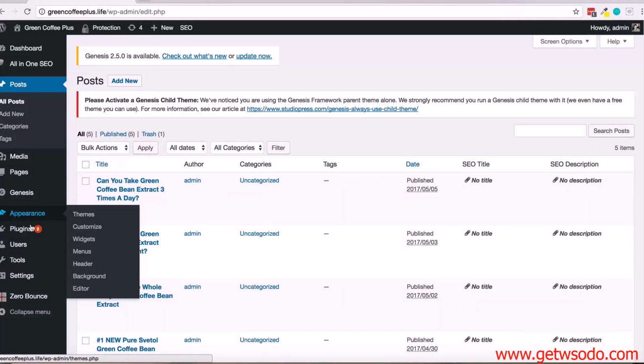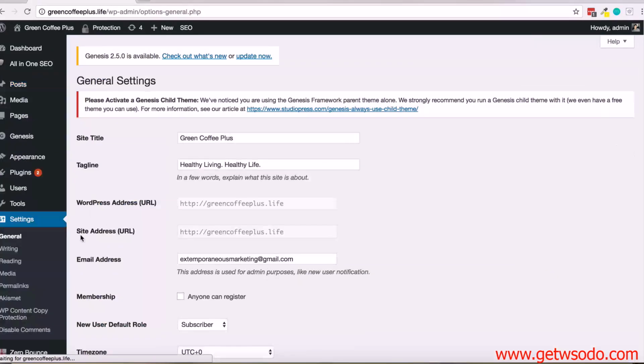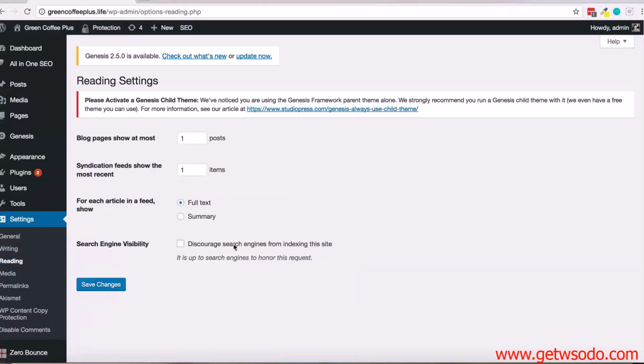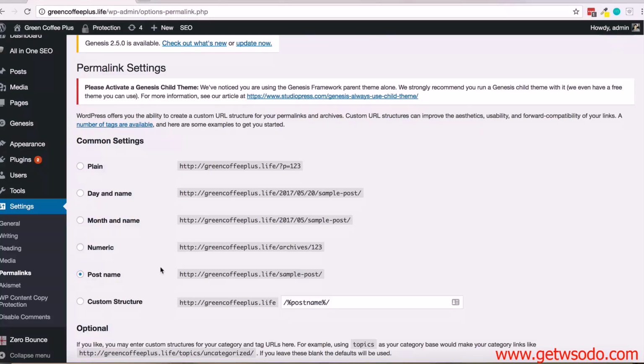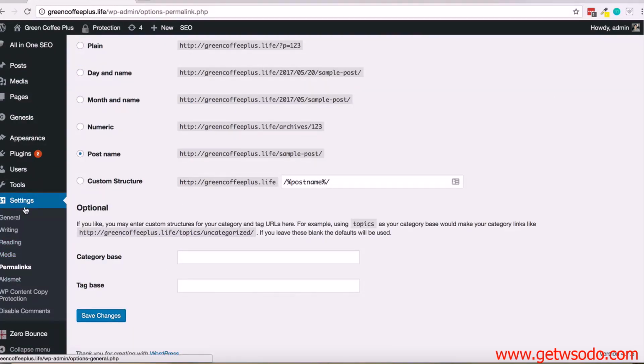And then I'll come over here to settings, general, and make sure I have a proper title and proper tagline, or sometimes I just delete the tagline under the settings. And then for reading, I decide how I want my blog posts to look, if I want to have one post per page or whatever, or have a bunch, like 10 or 100 posts showing on the home page. And then permalinks, I always come down here and make sure this is set to post name and click save. And so those are some of the things that I do on the first pass.